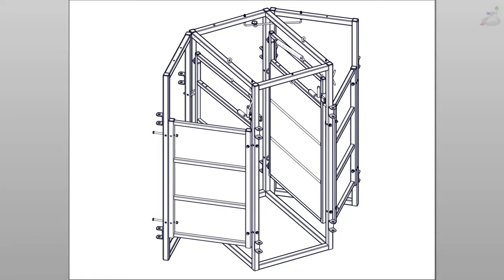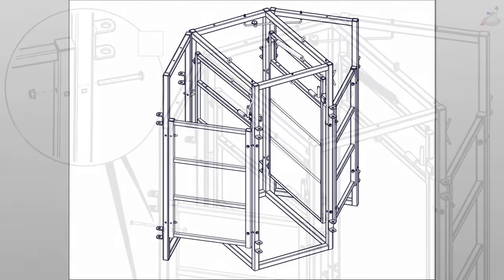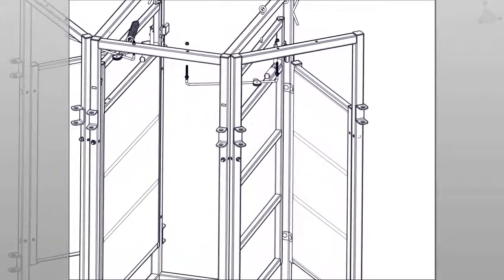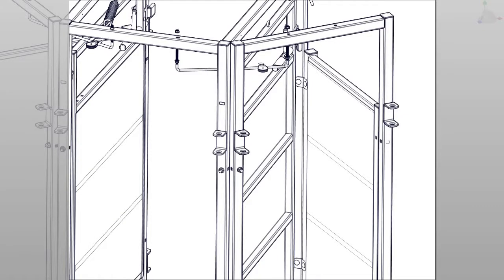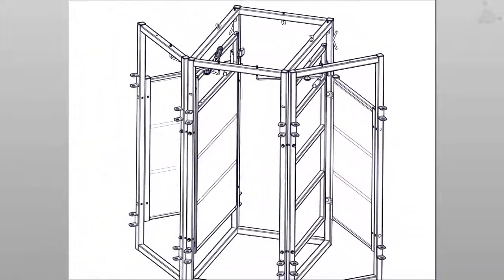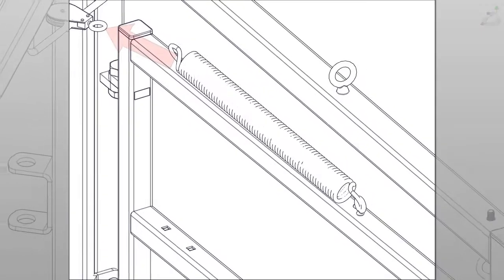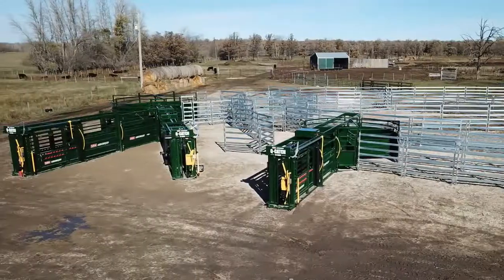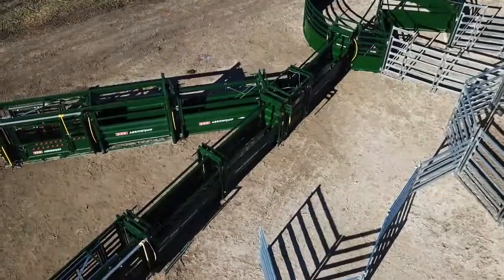Connect the sort bow to the 45-degree panel using 2 5" carriage bolts and flange nuts. Place the swivel pulley onto the pulley leader. Secure the pulley leader into the corner of the main frame and sort bow with 3/8" flange nuts. Install the 16" extension spring. Attach the sorting alley to your system and enjoy your new two-way sorting alley.